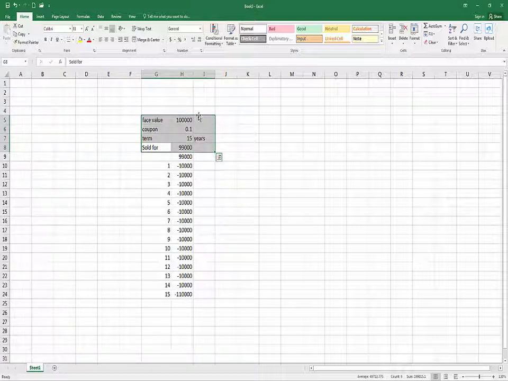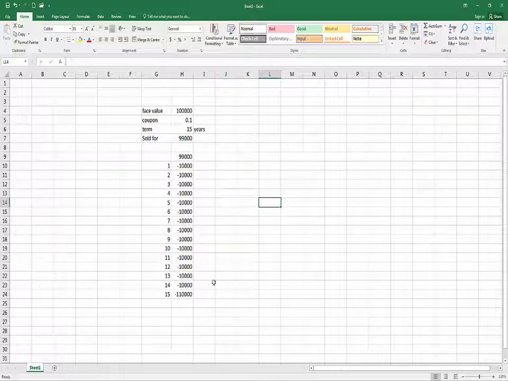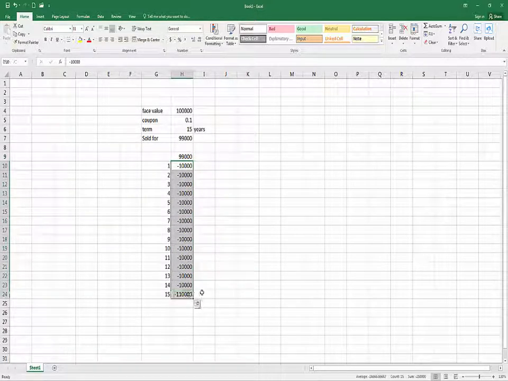Move that up a little bit, a little better visual distinction. Here's a picture of our cash flows. And again, it doesn't matter whether you make this positive and these negative, or make this negative and these positive. What matters is that one is going one direction, the others are going the other direction.